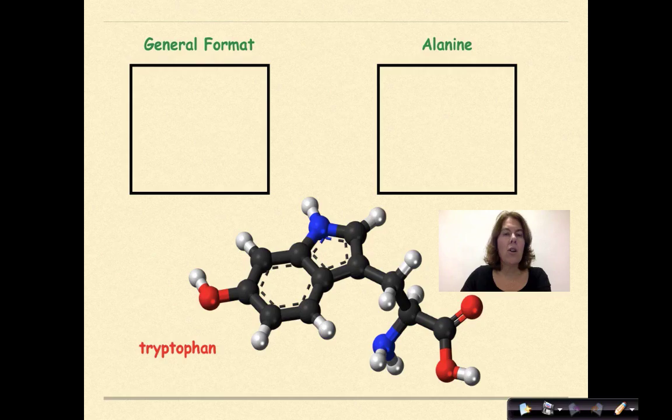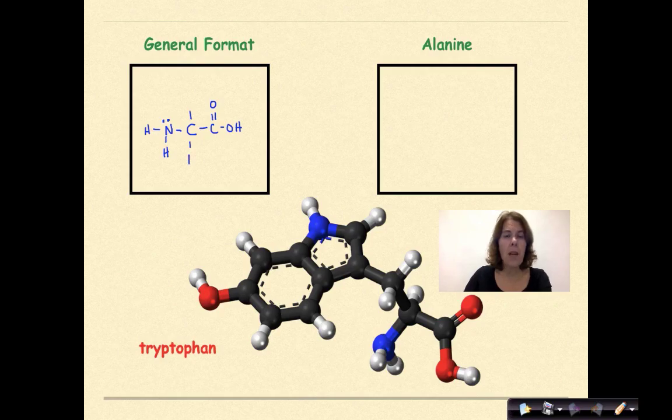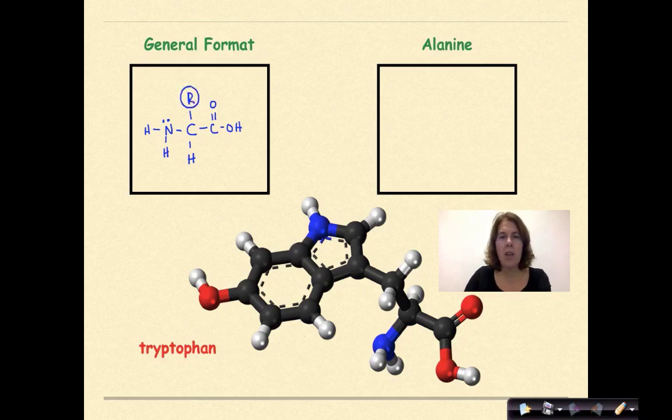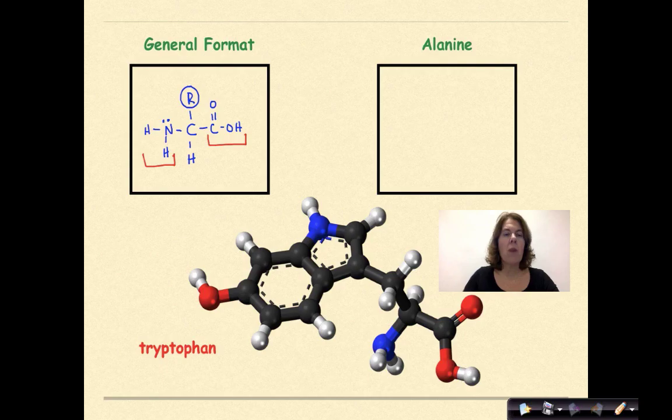So what's our general format here? You're going to have a central carbon atom, and we know that the carbon atom has four bonds. Off of one of those carbon atoms, we're going to have our amine - that's our nitrogen, our hydrogen, another hydrogen, and the nitrogen's lone pair. So that's the amine group. Off another carbon, we're going to have our carboxyl group. So C, double bond O, OH. And then off my bottom one, I'm going to have a hydrogen. And then off that top bond, I'm going to put an R. The R represents the side chain. Each amino acid has a general format - this amine group, this carboxyl group, and the hydrogen at the bottom. But it's this R group that changes from amino acid to amino acid.